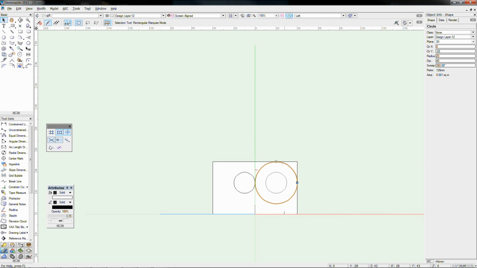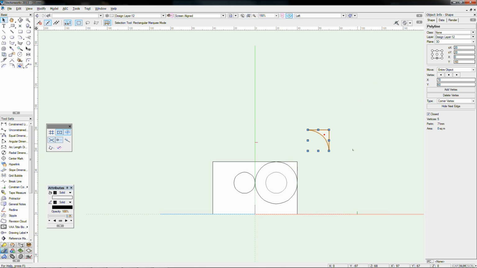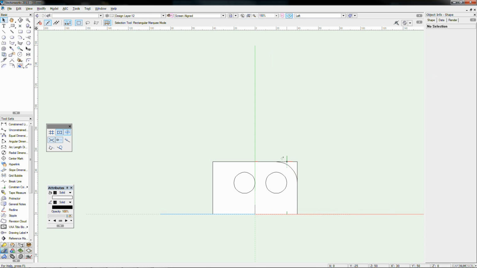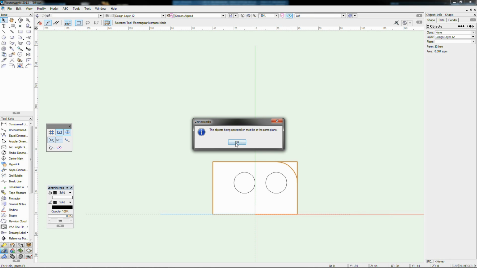You can see it's taken one away from the other, and I'm left with this little sliver here of what was remaining out of my square or rectangle. So I pop that back in there, and I'm going to get rid of the circle. And this is why it's a double cut, because now I'm going to grab this object here, the rectangle in the back, and this little sliver of pie here, right click, clip.